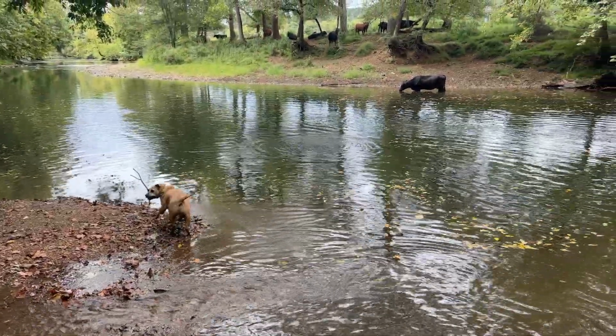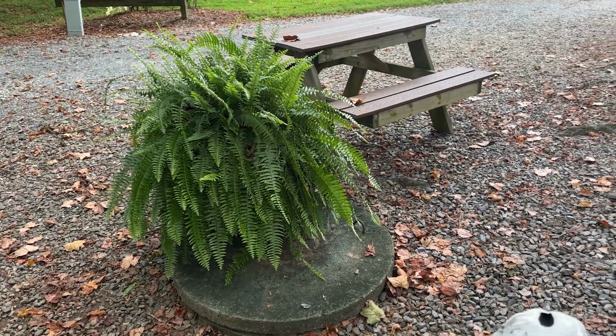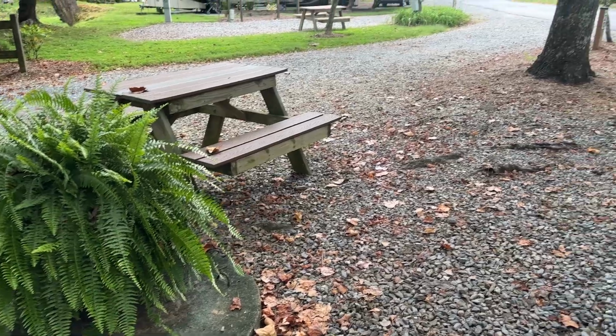But the area by the river may be more susceptible to flying insects than other areas. We walked through the campground, and in other areas where people had lights on, there weren't swarms of insects flying around the light. Just a heads up. Fortunately, we brought mosquito nets. The campground was well landscaped, and you can tell they really care about the aesthetics of the property.